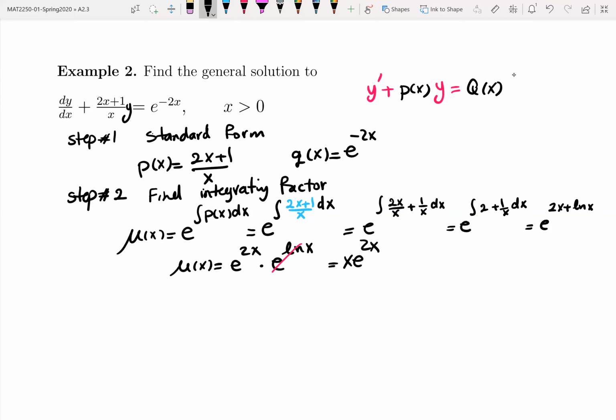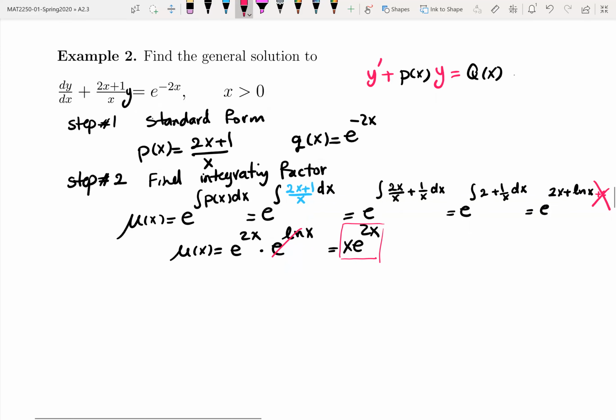It's really important to know, first of all, that piece does not have the constant of integration. No constant of integration, and I will explain at the end why we don't need it in this step, because we take care of one constant at the end. The other important thing is to write it in the most simplified form. If you know any properties of e or the natural log, you must use them algebraically and simplify it, because otherwise the integration will be really tough. So you have to have the most simplified form of your mu to be able to continue. Make sense by now? So that's my integrating factor.